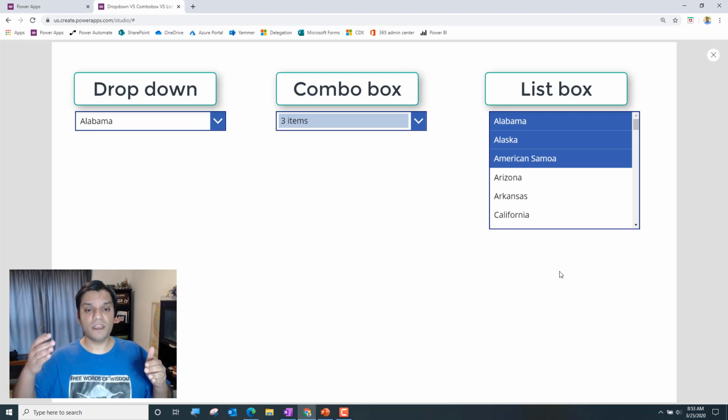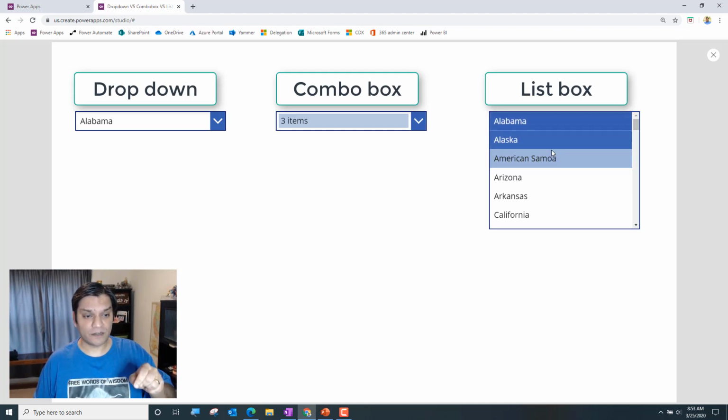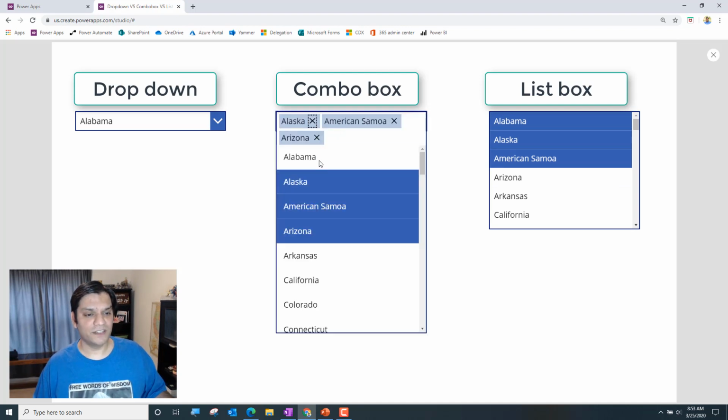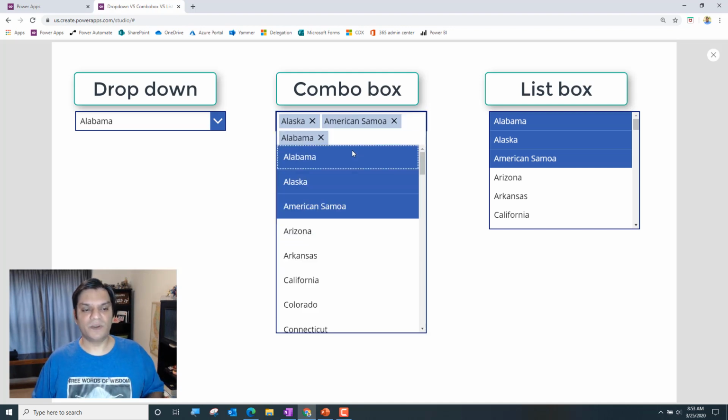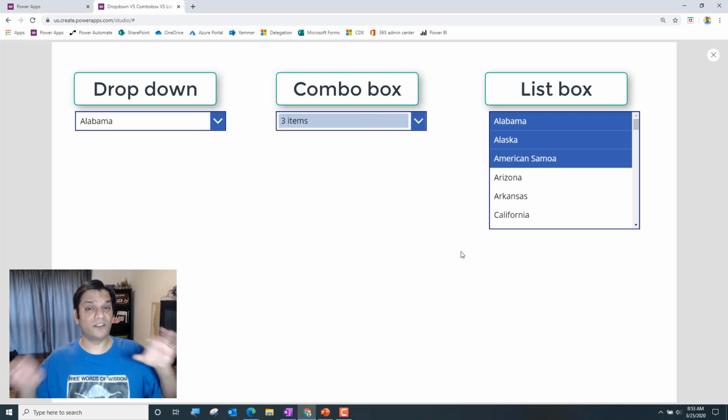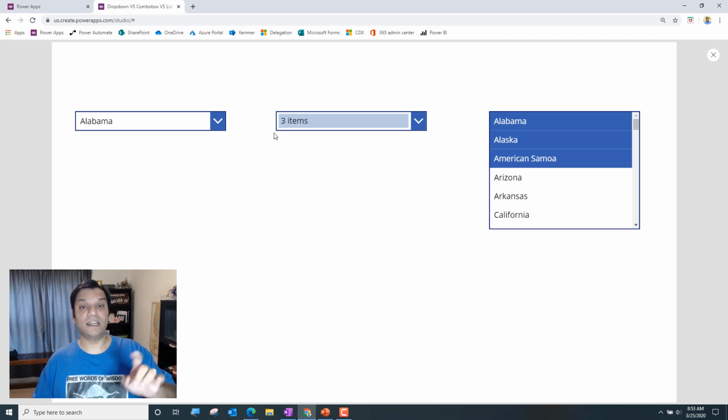But in the list box, I can see the selections which I've already made, and that's the difference. I can see them here, but in the combo box, I can only see how many I've selected. So if I selected just 2, it shows you that much. Usually 3 is that magic number, but it's not just how many you've selected; it could also be the size of the text. But usually if I have selected 3, then the number of items shows up, not actually the text that you selected. So keep that in mind.